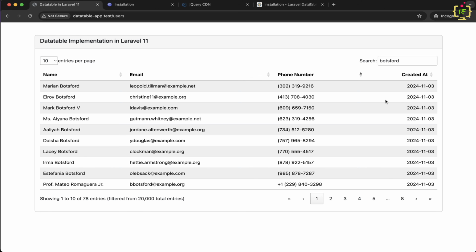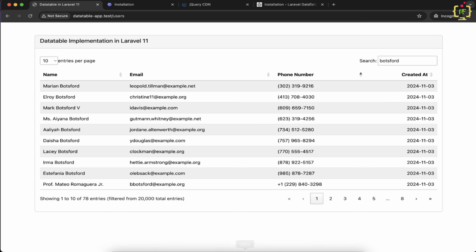Now let's suppose you want to add more columns here, just to manage any action, so that you can handle the event or action on that. So after this created at column, I want to add one more column as action, and in that action I want to add edit or delete buttons.